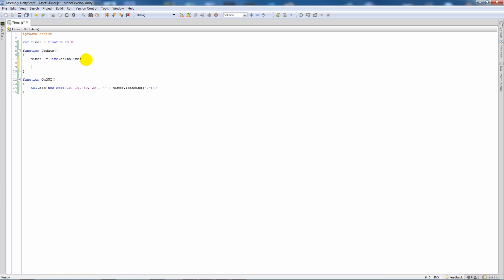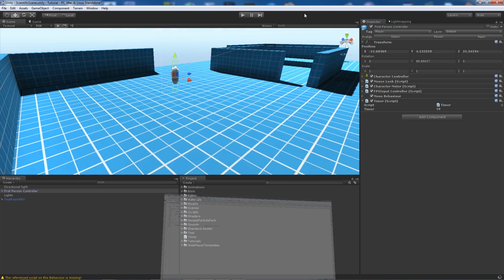Then what we'll say is that if timer is ever less than or equal to 0, then we'll actually say that timer is equal to 0, and that just sets it to 0 when we reach it. And then you can just do something cool with that, and that means that if it ever reaches 0, then you can do whatever. If you wanted the timer to go the other way, you can put plus equals, and it'll count up from 10, and then you can create something in that sort of way.